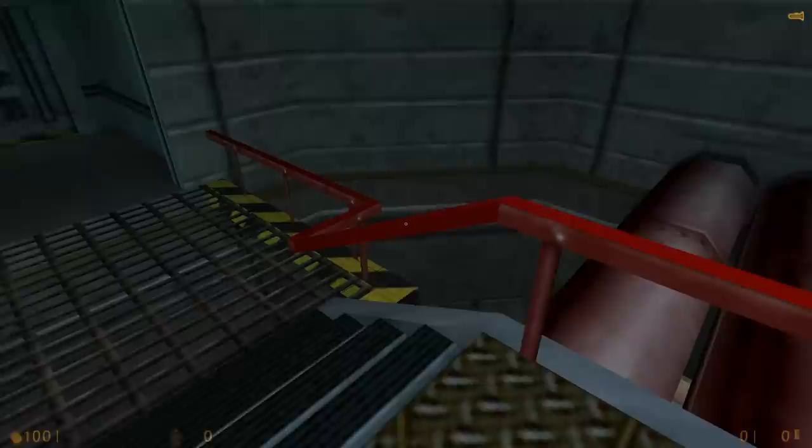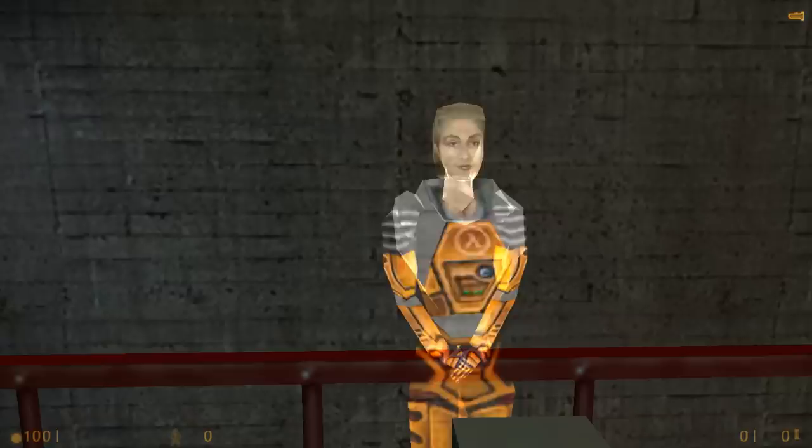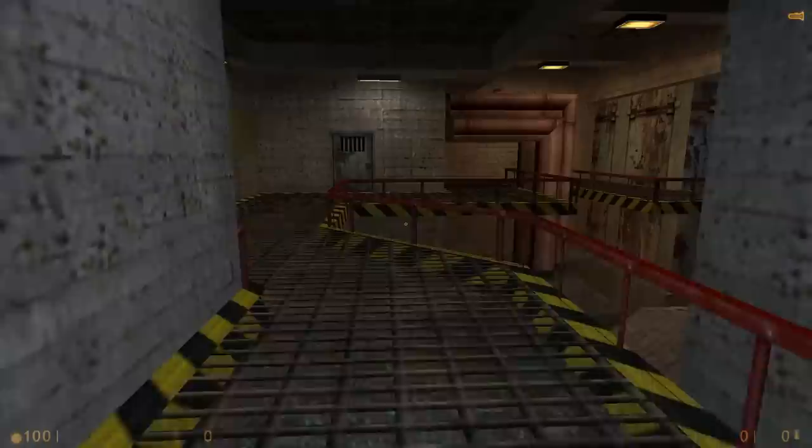Mason Black is the founder of Black Mesa. Here at the Mason Black Training Course, you grow a second skin. That seems normal. Also, I like that the music from the ending carried over to the training room.